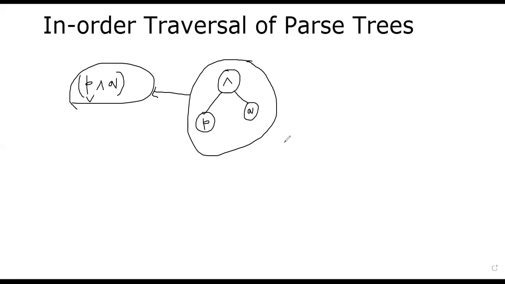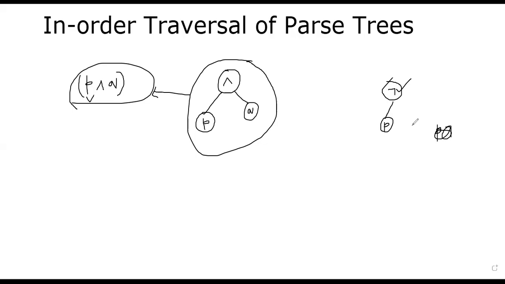And there is an exception to that. What about, for example, not P? A not P would have a not and a P. In-order traversal definition means go to the left subtree, print the root. But if you do that, you'll be printing P and then a not, which is kind of awkward. So we need an exception whenever the operator is a not operator. Whenever an operator is a not operator, you would first print the not and then go ahead and traverse the left subtree or right subtree. Not will only have one of the subtrees. So that's an exception we need to track for the not operator.